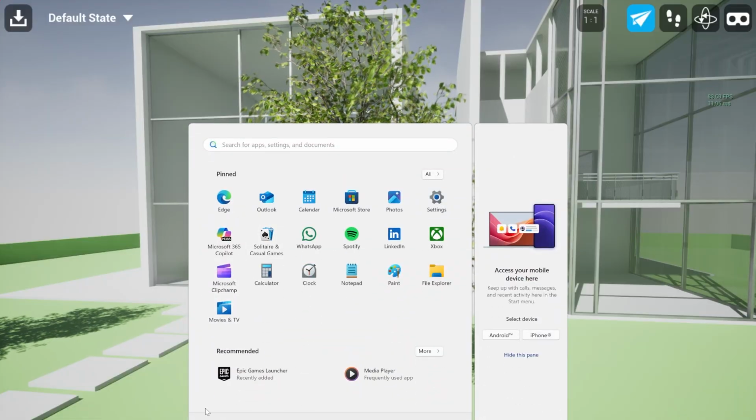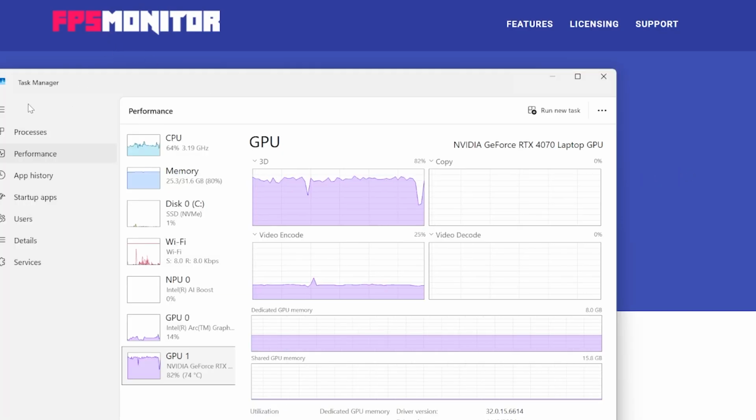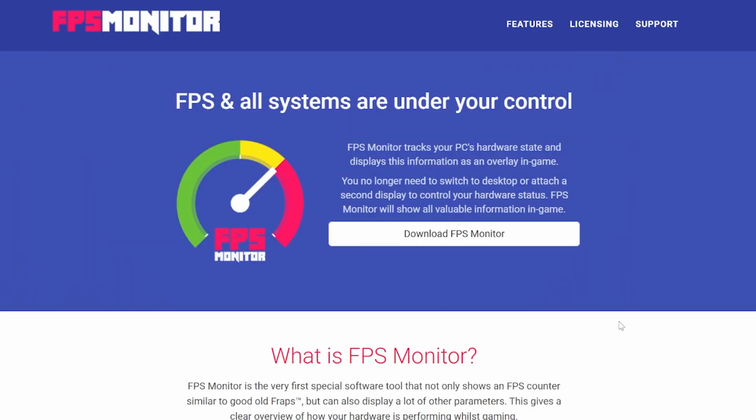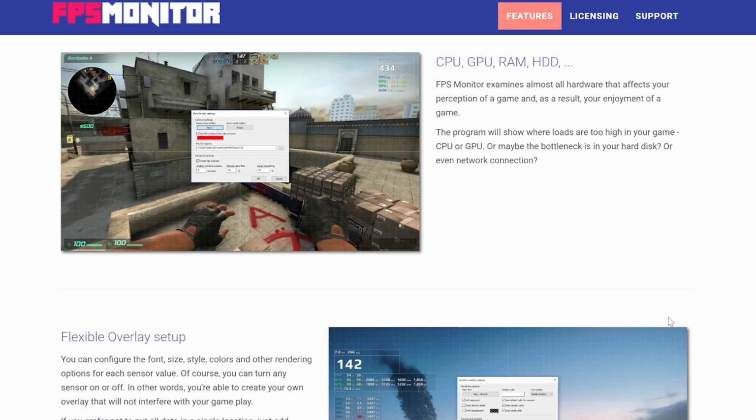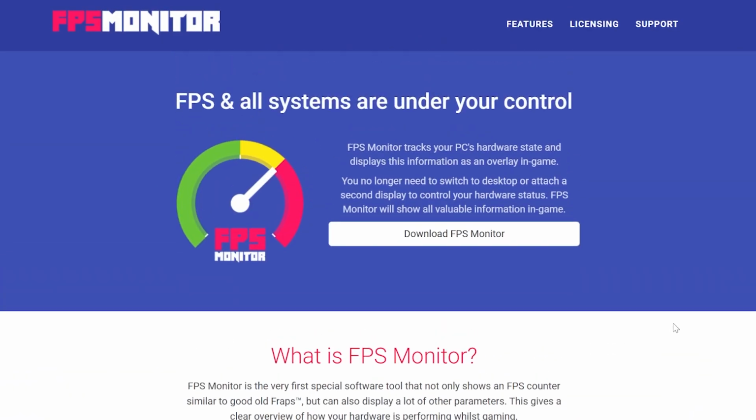Before we move on to the next section, I just want to cover one more important piece, which is if you are going to use the resource monitor by Windows, it's pretty good, but we do sometimes see some issues with it not being 100% correct. So we also recommend using FPS Monitor. They do have a free trial, but it is paid if you end up getting it. And this is really helpful if you want an accurate representation of resource utilization.